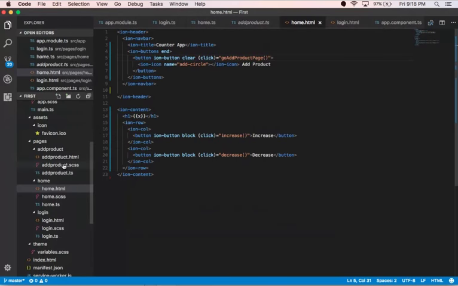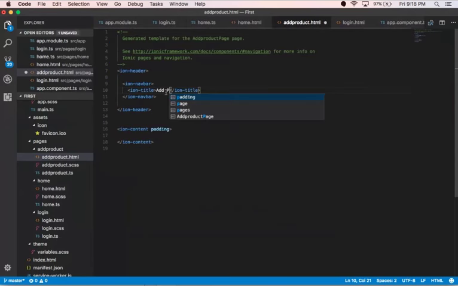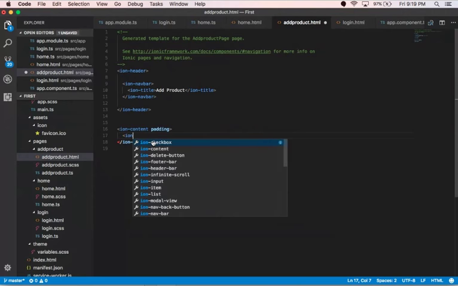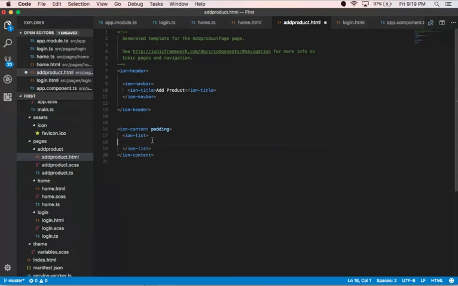I'm creating a product image, which we will see in an upcoming session, so as of now we will leave that empty, and a product title and product description, and we will use some date component to pick dates like available dates. I'm using ion list, and inside the list I'm going to create multiple ion items.